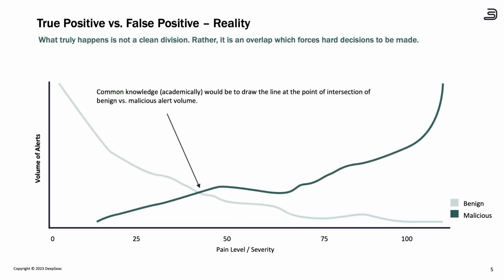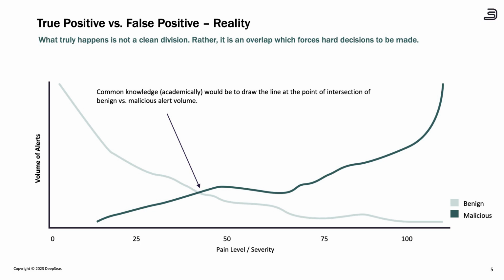In reality, this is more of what we're looking at. There are messy curves. Now, what you're looking at in front of you is not representative of any actual data. They're just curves drawn on the screen here. But it is a much more accurate representation. Academically, the question becomes, where do we draw the line? Where are we going to draw that line of what the SOC actively triages and what they ignore because of the likelihood of it being a false positive?